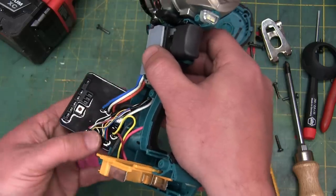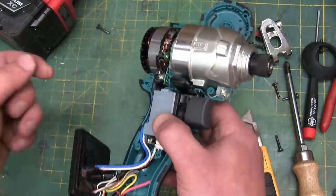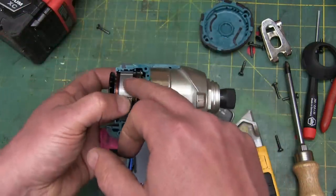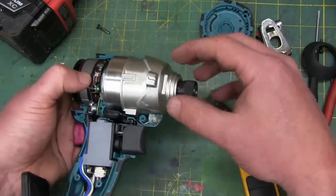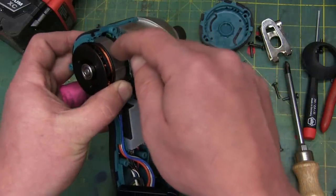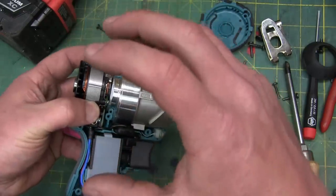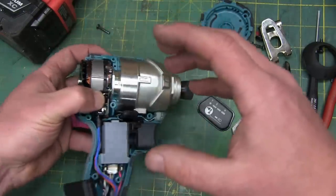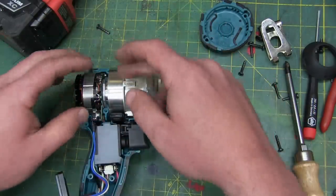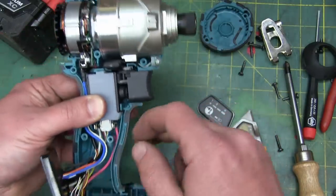We can't see anything. Lots and lots of signaling coming back. Of course, because it is brushless, the computer needs to monitor the position of the rotor, because it actually needs to fire each one of these electromagnets in here, which we'll see momentarily, in a specific sequence in relation. It has to be synced up with the rotor, otherwise she won't chooch. So that's why all that signaling is coming back.